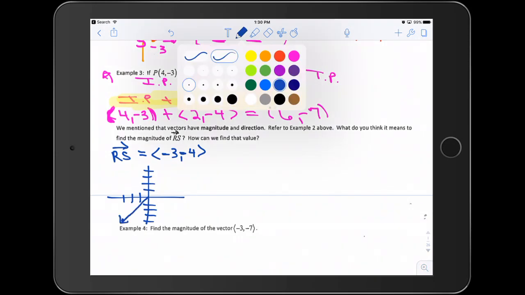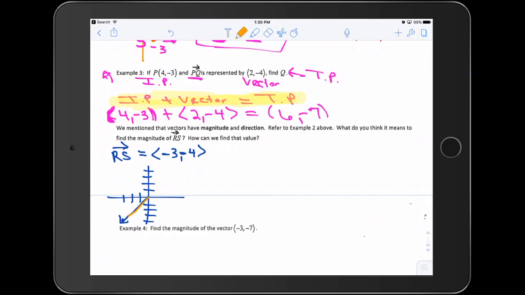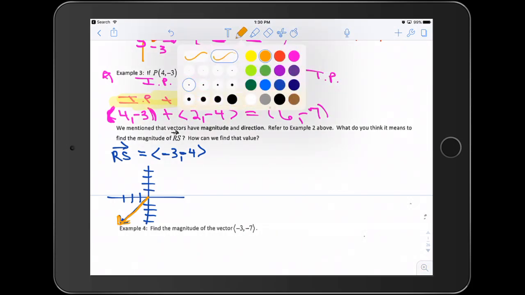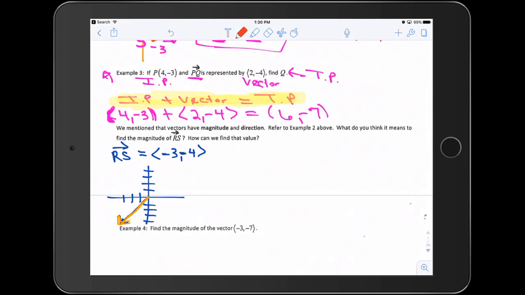Okay, and again, I'm going to change colors just so you can see my vector nice and clear. Now again, I want the magnitude. So the magnitude again is that orange length right there. So I'm going to create a right triangle, always to the x-axis, always connecting to the x-axis. We know that this here is -3 this way, -4 this way. So if we use Pythagorean theorem, -3 squared plus -4 quantity squared will give me my magnitude.